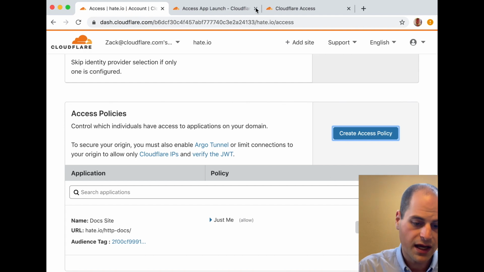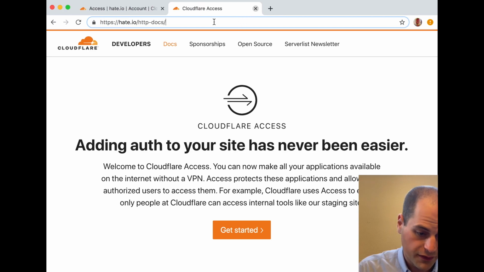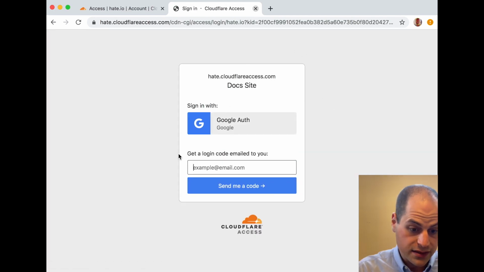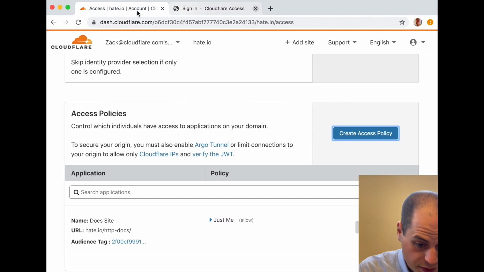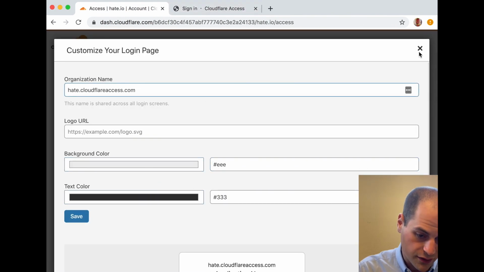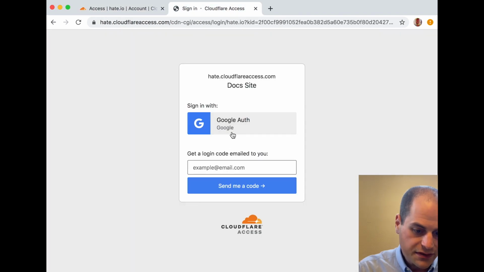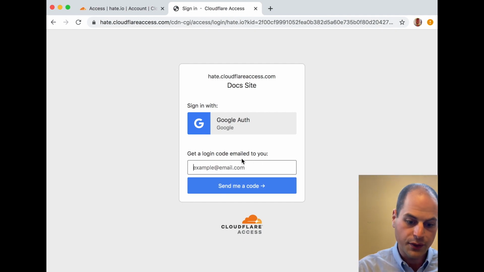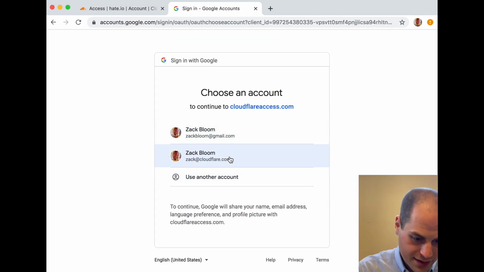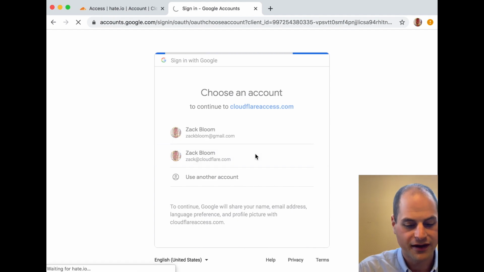And so now when it comes time for me to view my lovely docs deployment, this is the Cloudflare docs that I've deployed here. Instead of being able to view it, I'm going to get this authentication page. And this is totally customizable, which is really cool. I can go up here and I can upload my own logo and change the colors and everything. And it gives the authentication methods that I've enabled. So in this case, the login code capability, where anyone with an email can get access, and the Google Auth that I set up. And I'm going to click that Google Auth, and you're going to see both of my email addresses. And I'm going to pick Zach@cloudflare.com.